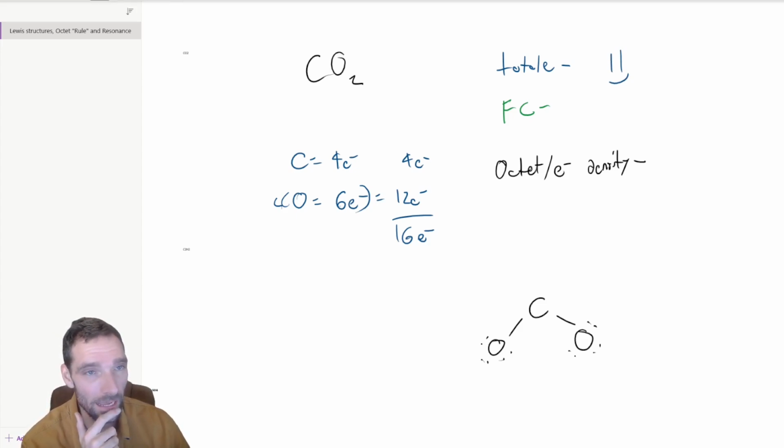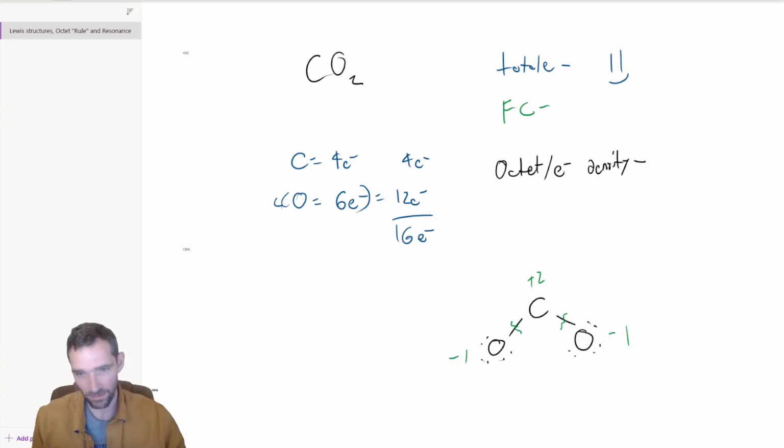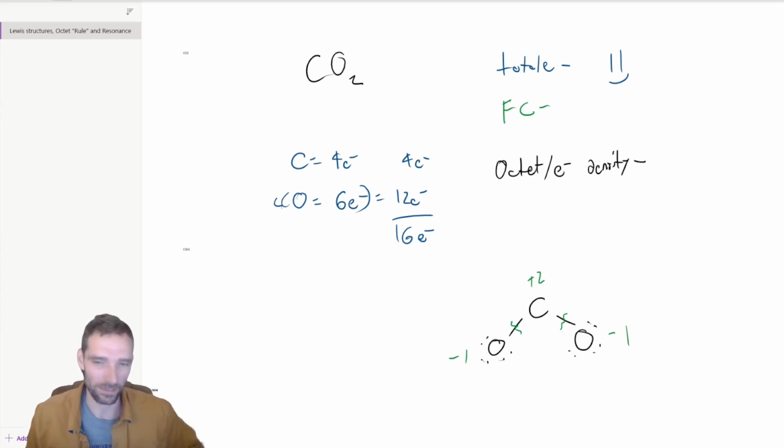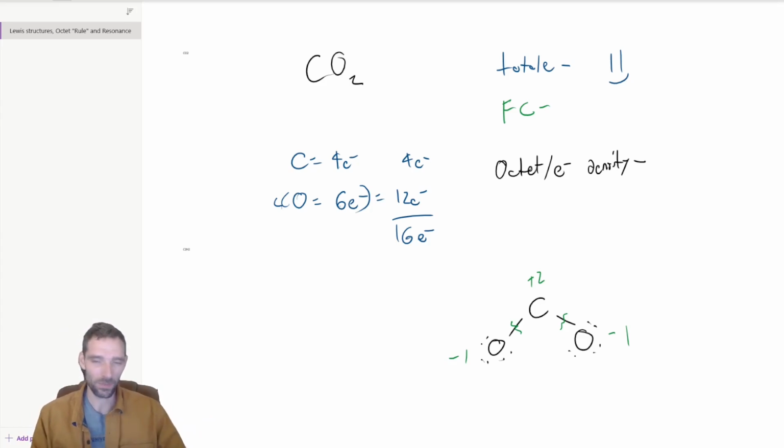But if we look at the formal charge on these guys, we're going to be getting like a +2 right here. And that means this is, I think, a -1 and a -1, because this has access to 7. It normally contributes 6. So it's kind of got more electrons than it wants, if you will. So this isn't ideal because we have a bunch of negative charges and we have some positive charge, so we might be able to move electrons around to do better than this.